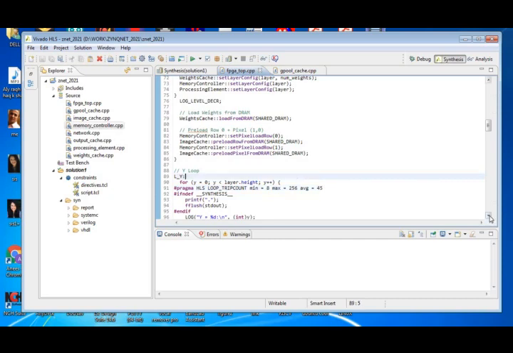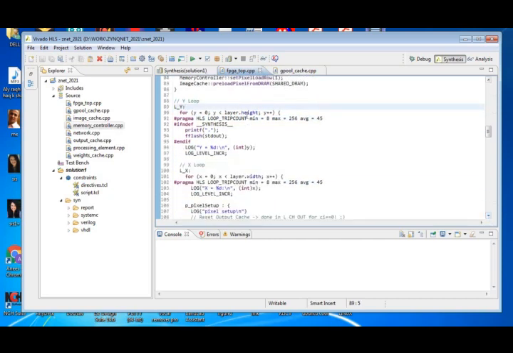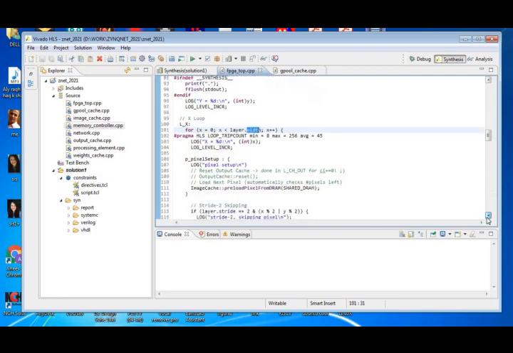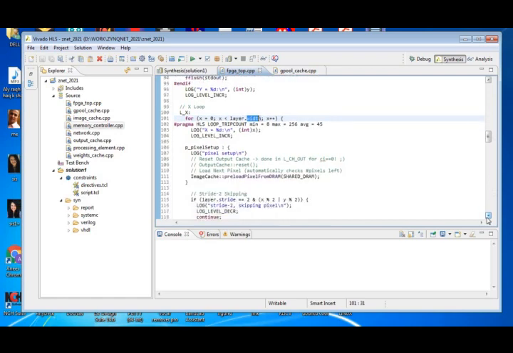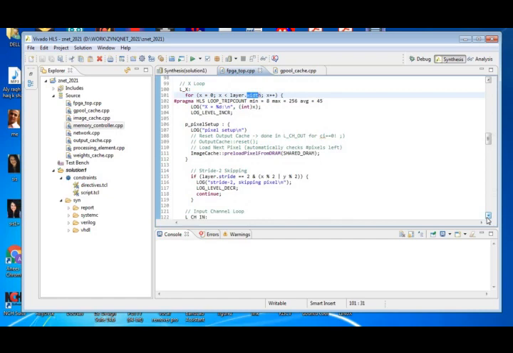This is the main convolution loop which occurs for the entire height and width of the current layer, and basically we execute it by using the accelerator.